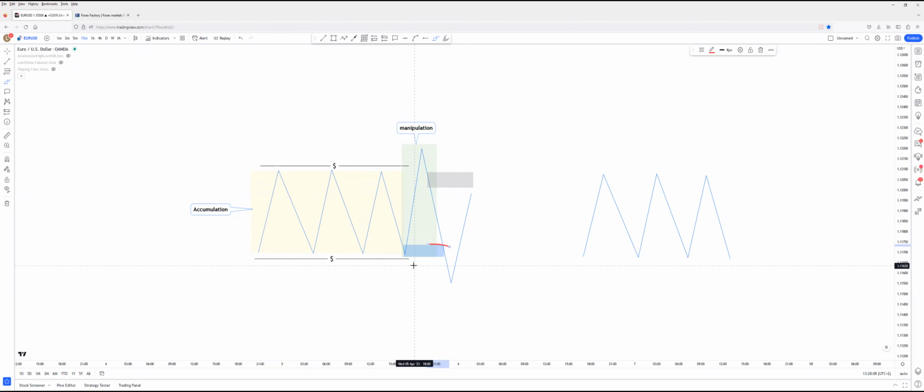This is why we call it manipulation. In reality, price will sweep out all of the freshly placed orders at this order block. All of the orders placed here will be swept out with a movement. And that's why we call it the range sweeping concept. On the other hand, here's the range high, here's the range low. And here's a golden rule: when you see a range, it will be swept out sooner or later.